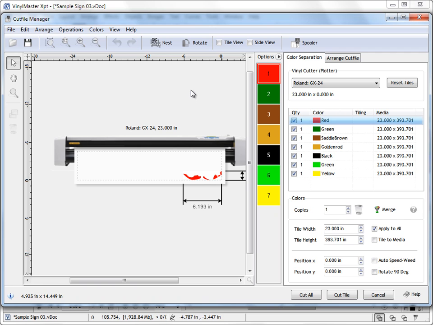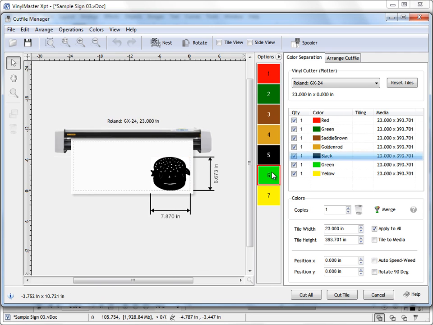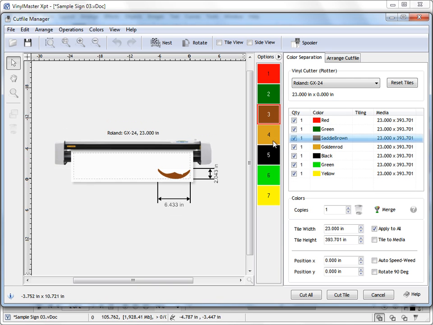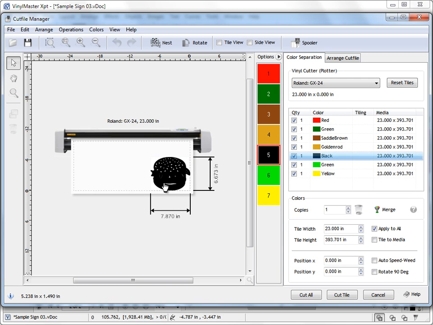Okay, so this is our Cutfile Manager, and as you can see, you've got these colors here that we just looked at in the job before. So we'll just stick on this here so we can see that that's representative of the background of that hamburger there. Right smack bang in the middle here, we have a picture of our plotter. It tells us what plotter we've got selected and what our cutting width is here. So that's important information to know. We also see things like the actual size of the cut file that we're about to cut, so we can know what we're about to do.